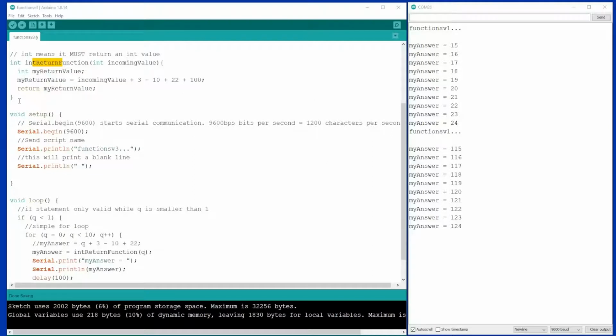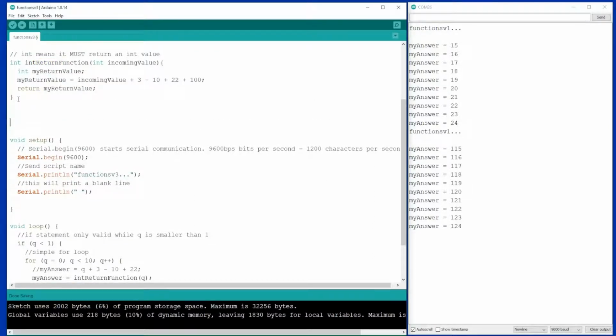So we're going to create a function up here, and we'll call it void print answer. And what we want it to have is an integer answer to print.